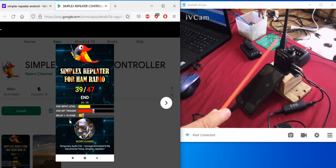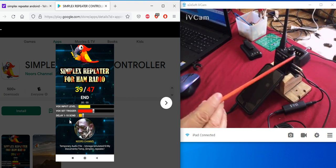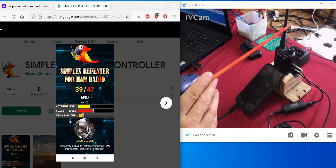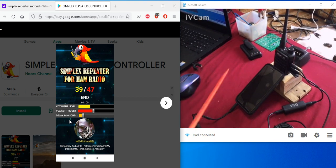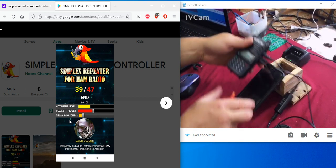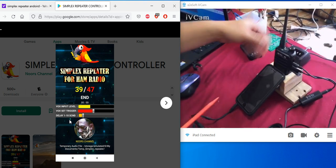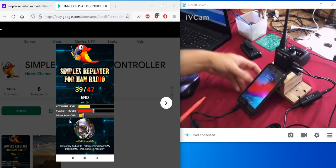You could program your handheld to connect to a repeater if you have one close by. And if you do not, if you have a decent handheld, you can remove the antenna and hook up an external antenna outside — on a pole or on a tower, it doesn't matter. You can hook it up that way, and what's neat about it is you've got a pretty small package to put somewhere to have a simple Simplex repeater.